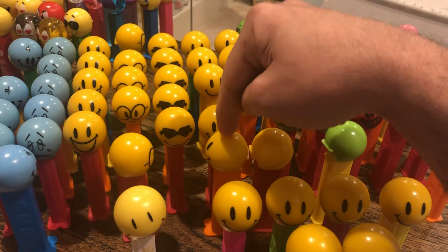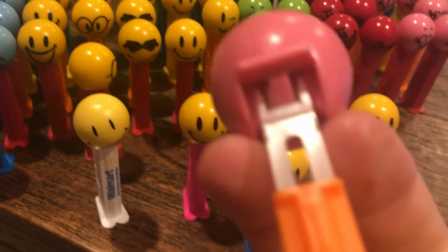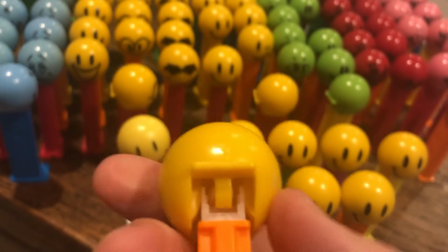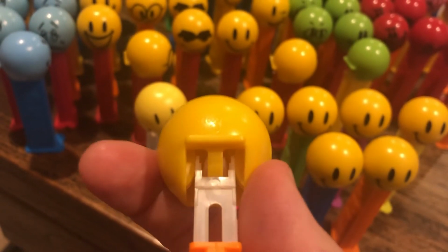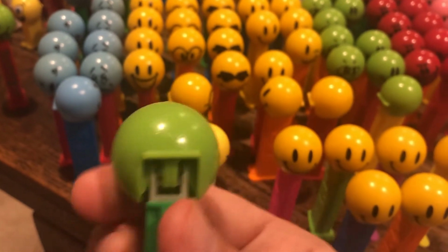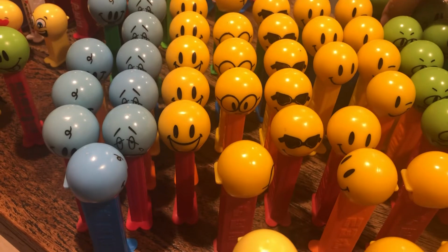What else? This guy is facing to the left, which means instead of, if you look at the top of the sleeve, you can see the 2 little circles right here, right by the kicker. 2 circles shown up there. All of them have it. Let me turn that around in case you're paying attention. All of them have it except for this guy, which has a single circle right there in the middle. Okay. And where does he go? Put him here. And this green guy in the back facing left as well. He's got that single circle. See that? Single circle.